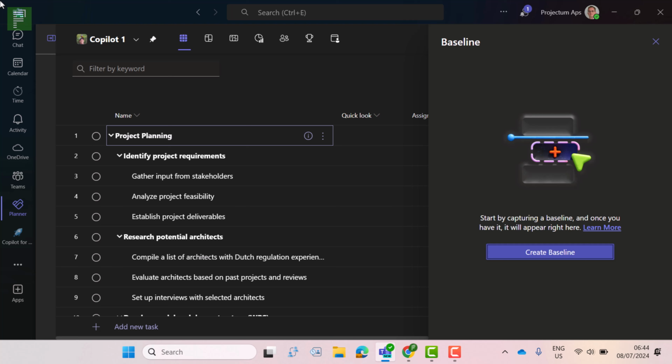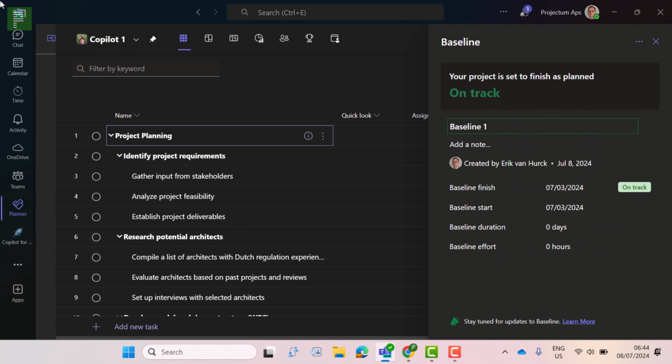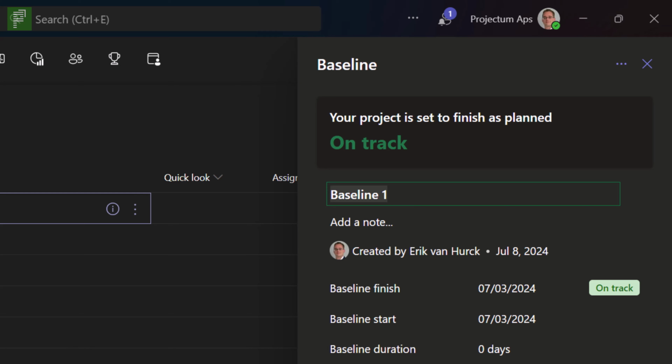This, however, is only a baseline on the top level of your projects. So that means that it does not contain everything we know and love from baselines from Microsoft Project. However, what it does have, and a feature that has been a request for Project for so long, is that it can change the name of the baseline. A very simple feature that I think everyone will love once they get to use it on multiple baselines.